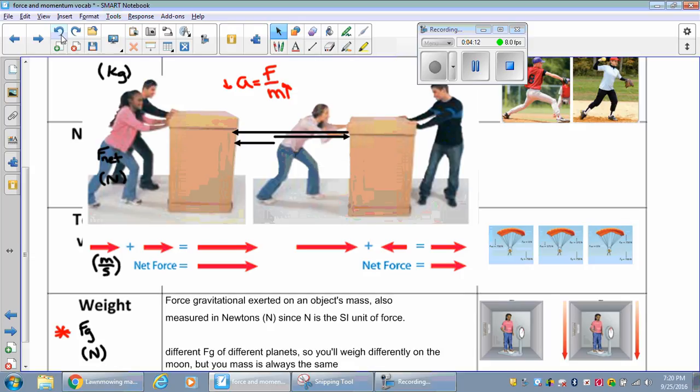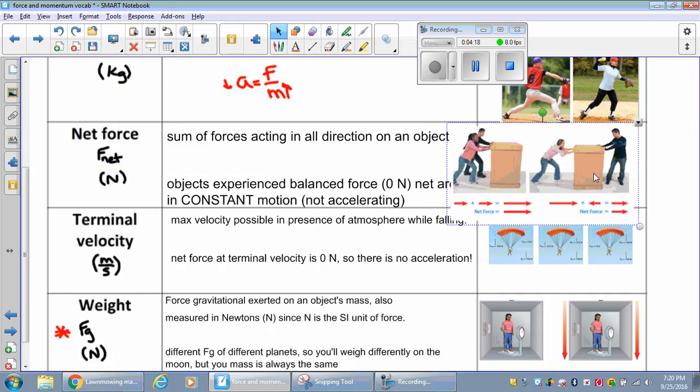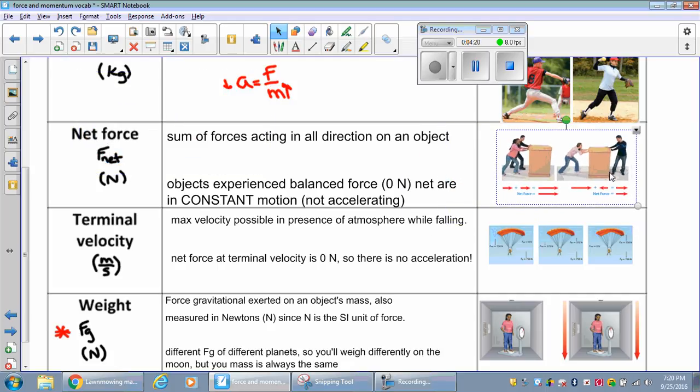Of course, you can do this in the up and down direction as well. So don't think we're just going to do these in one plane, right? This is going to happen in 4 different directions, and we're going to have to use the Pythagorean theorem.